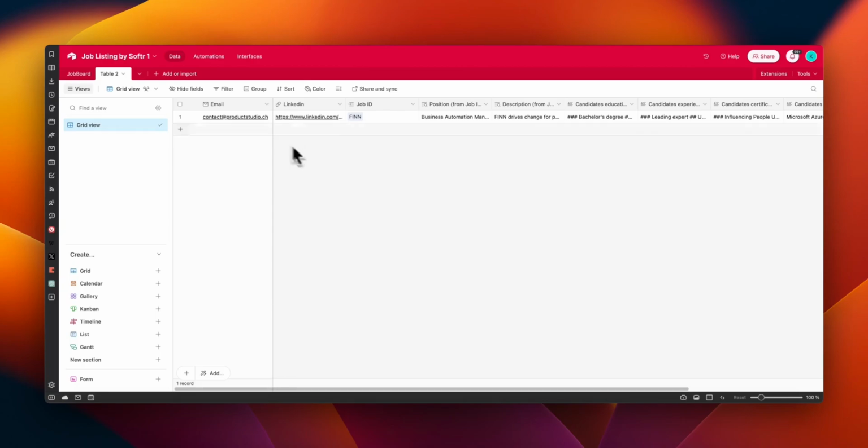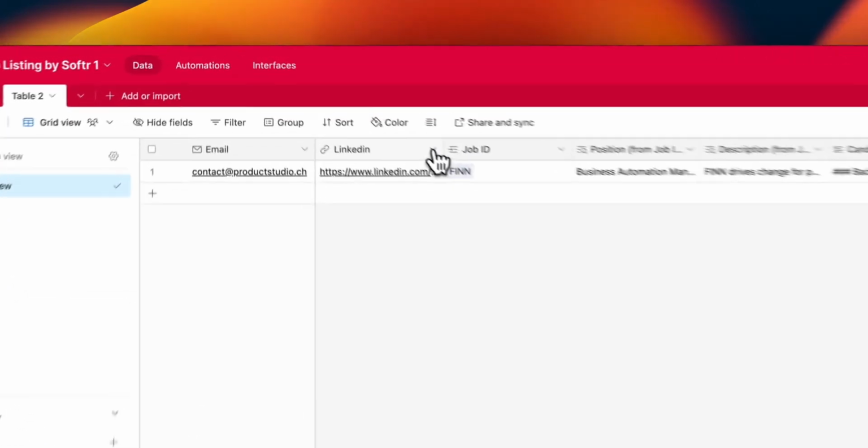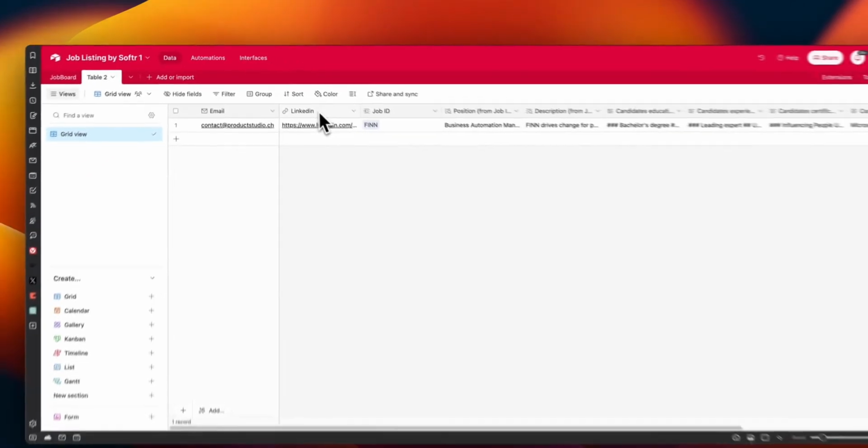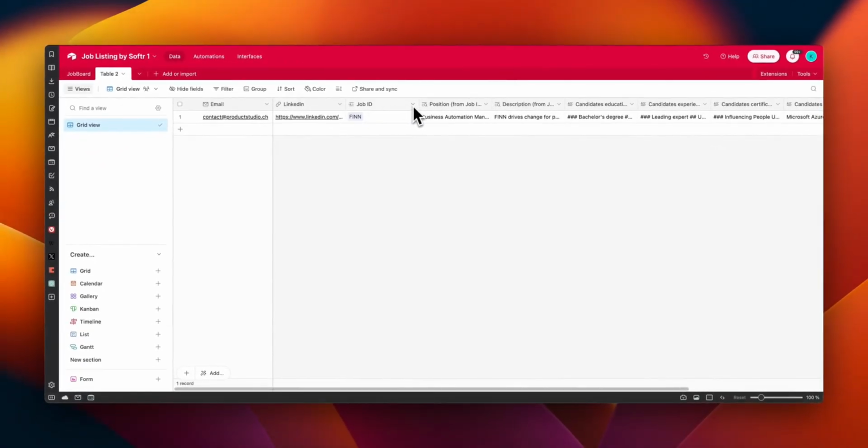And in this second table, the fields that I have created are: we have email, we have a LinkedIn URL field, then we have job ID. So this is the most important thing.